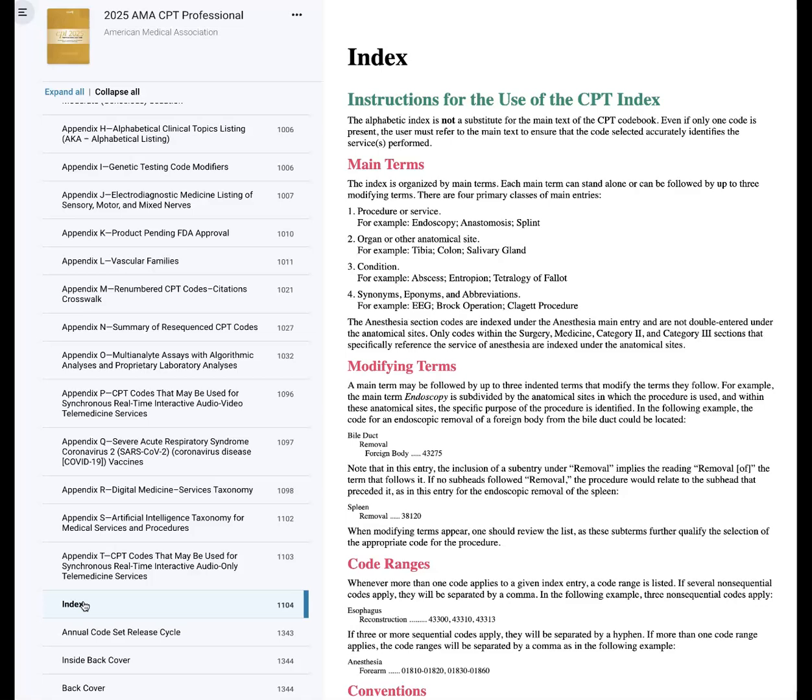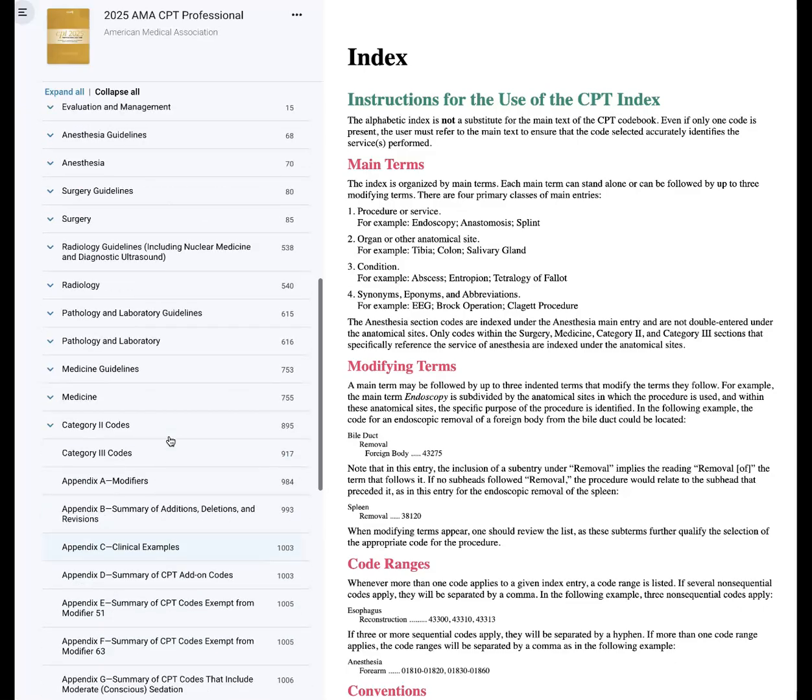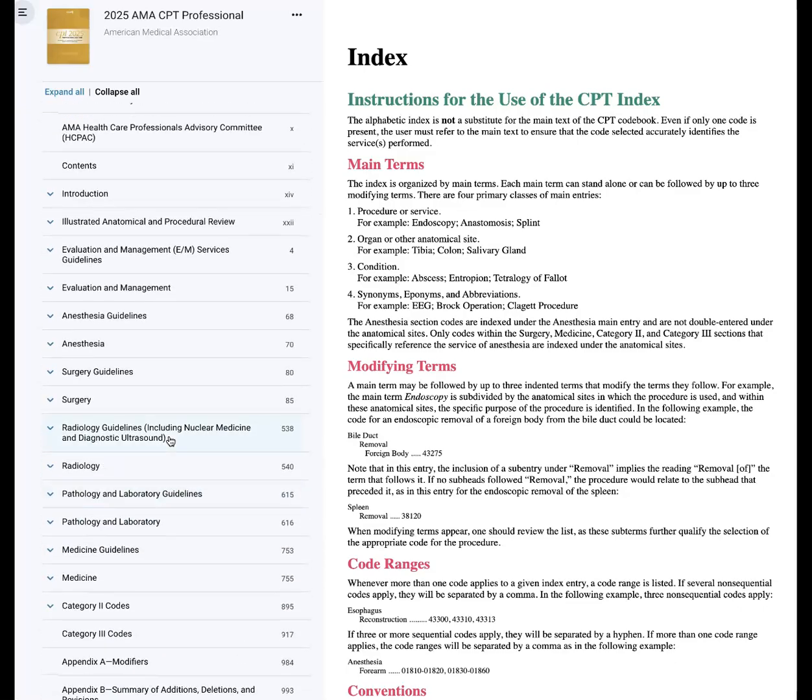And the index is actually where the coding process begins. Okay. So in the main portion of the manual, what you will see is what CPT refers to as category codes. Just to simplify this, there are 3 categories in the CPT manual.